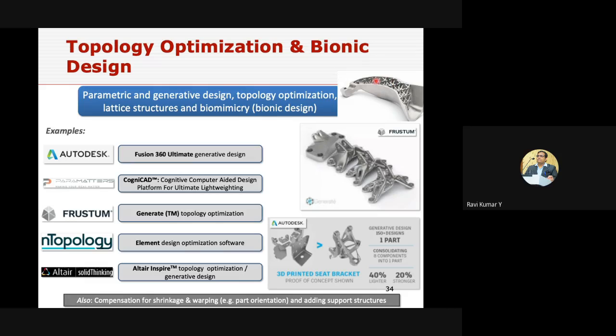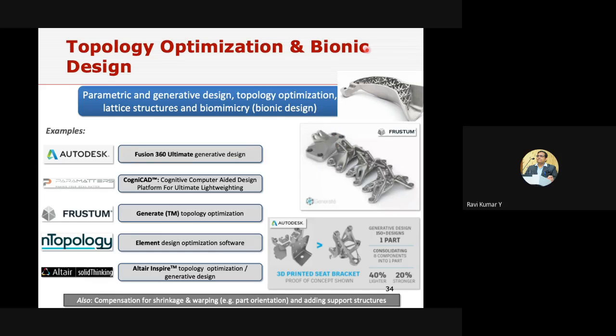Because you design, but ultimately your 3D printer has to fabricate that. Then we need to consider the constraints of that particular machine, that particular technology, and what kind of material you're using. Then we need to see all that, and based on that we need to generate your code, so that will be sent to the machine.